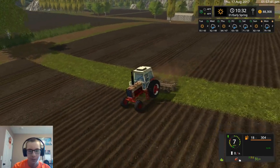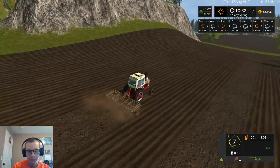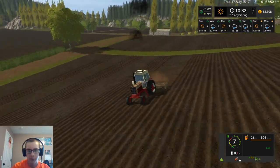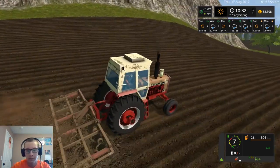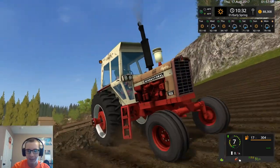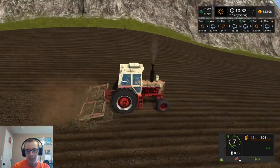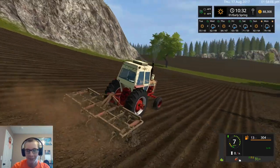Yeah, I don't know. It was just that one time that it stopped. It's kind of weird. It's not very realistic that I'm going across the grass, but to be honest, I really don't care. It's less turning, less stopping, less time. So our next pass, we're going to be on that big hillside there, so we'll get to see what this thing is going to do.